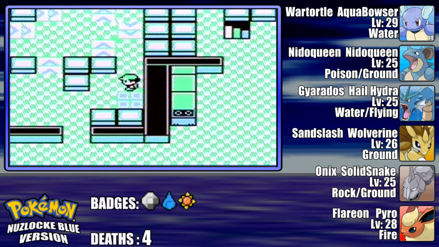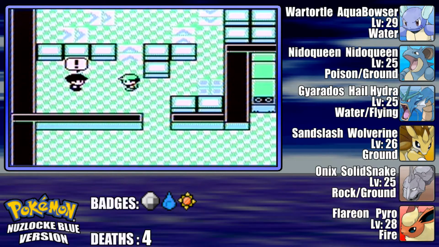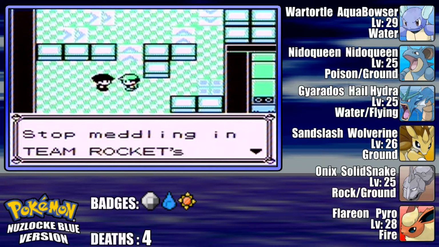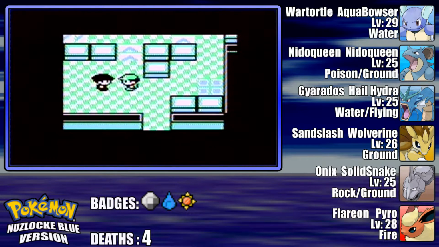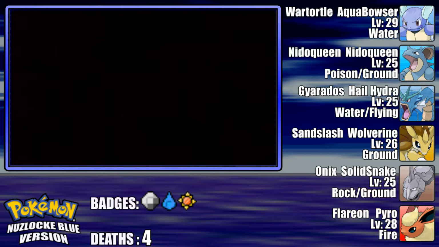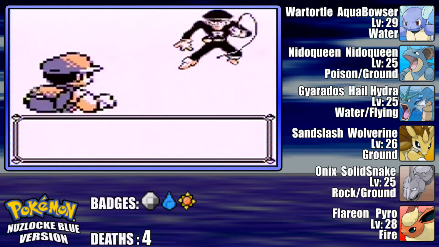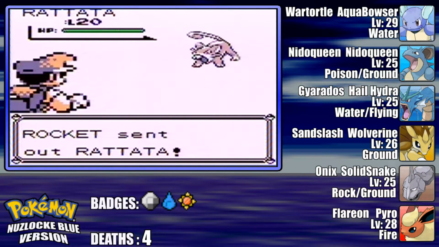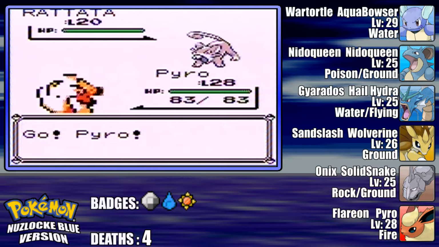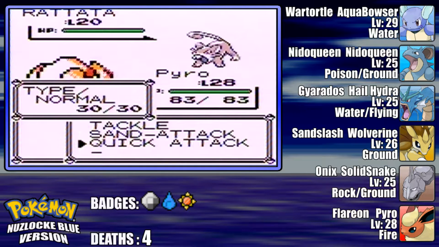Okay, I spot a Rocket Grunt there. Oh, looks like I don't need to fast forward anymore for now. Stop meddling in Team Rocket's affairs! Well, stop committing crimes then. Anyways, let me guess, another Rattatas, Raticates, Koffing, Zubats, Grimers, you know, the usual Pokémon.